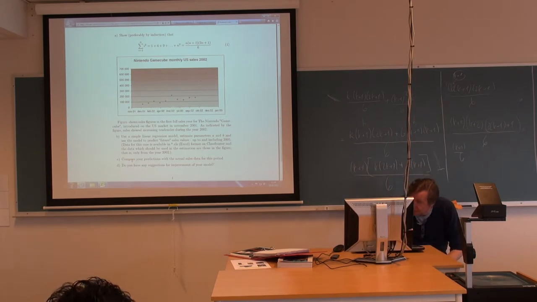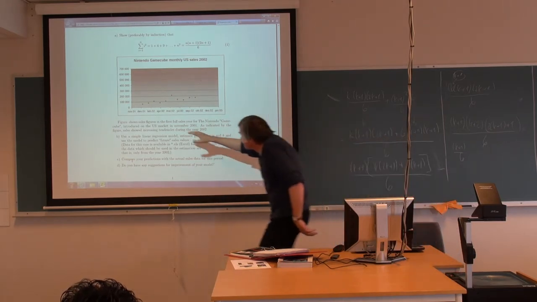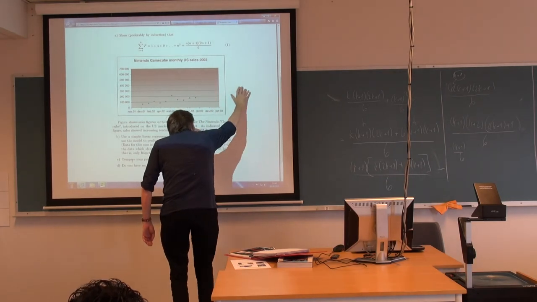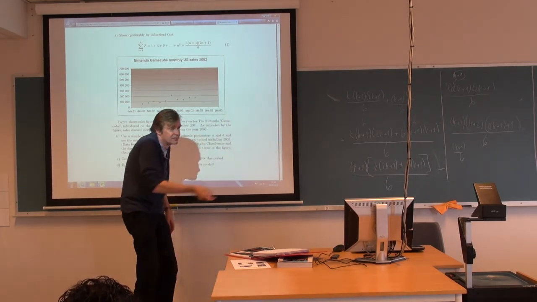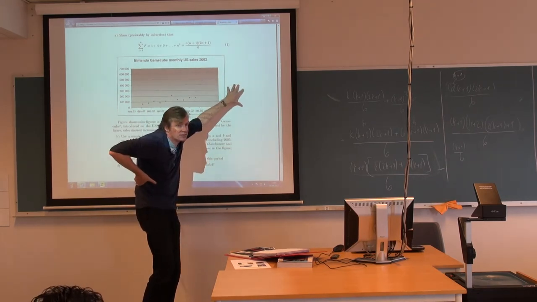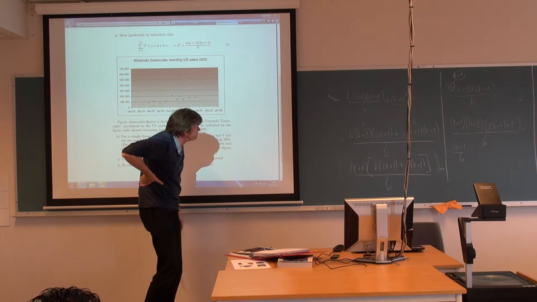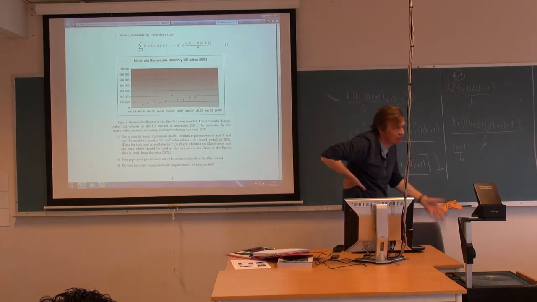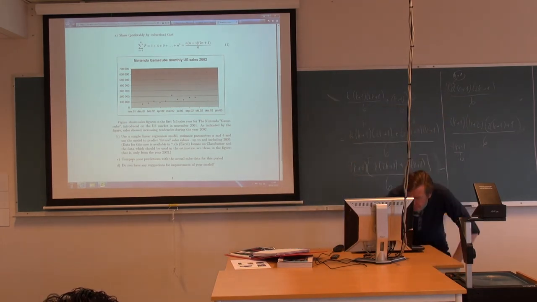What's happening is, of course, that this pattern we see here, moving relatively steady, going up towards Christmas, keeps on repeating itself as we move on in the data. And if we use a straight line here, we miss everything about this. So that was the idea of this question C. Putting numbers into this formula isn't really the big point. You can just think about it.